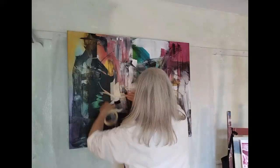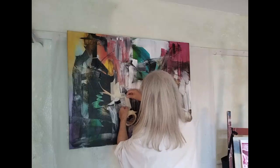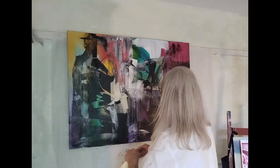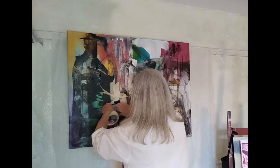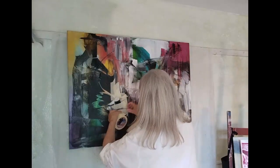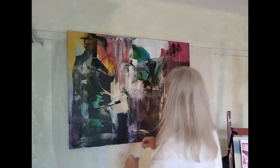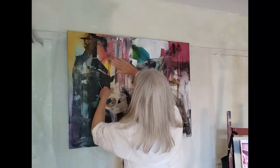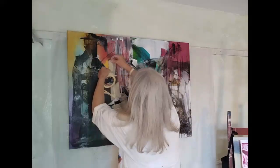See, I would never have thought when I first started that I'd be putting masking tape on here. So it's great that if you allow yourself to go with the flow and listen to what something inside of you is telling you to do, then you never know what's going to happen.